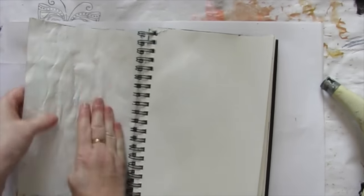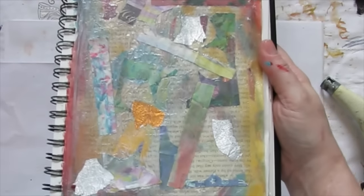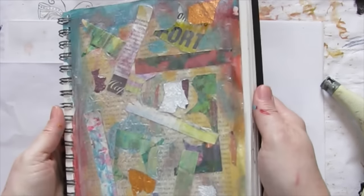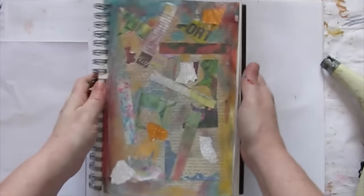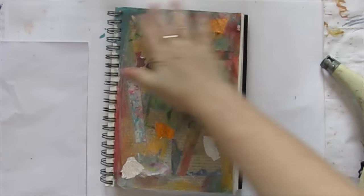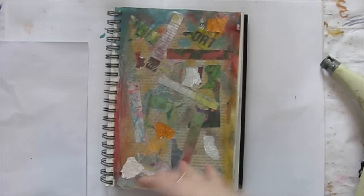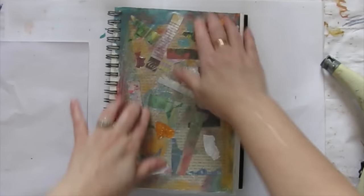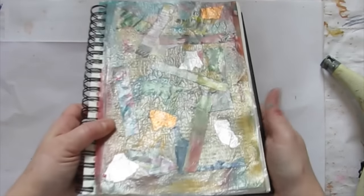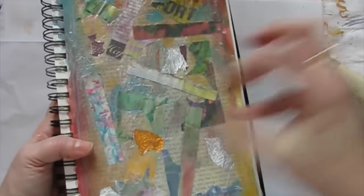Okay, this is really kind of cool, as is. And I'm laughing because I'm surprised that it turned out. Yeah, that's awesome. You get the painted background with the book text for some pops of interest. You get the fun little random scrap bits, and then the plastic just adds the most awesome texture and just the look of it.